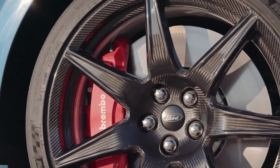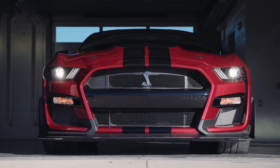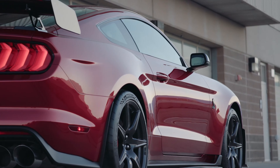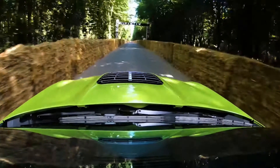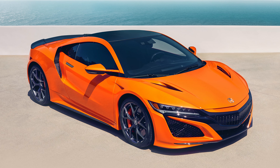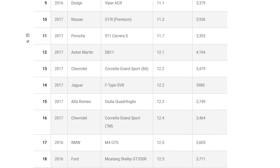My question is: do you think this new Shelby GT500 will accelerate faster than the Hellcat Redeye? We can see it's faster in this test, but we still don't know the 0-60 time, the weight, how well it brakes, or the quarter mile. The GT500 also shifts much faster than the Hellcat Redeye, which helps acceleration. What we do know is that the GT500 is faster than the Hellcat Redeye, the hybrid Acura NSX, the 2016 AMG GTS, the Camaro ZL1, the Dodge Viper ACR, the Nissan GT-R, and the Porsche 911 Carrera S.